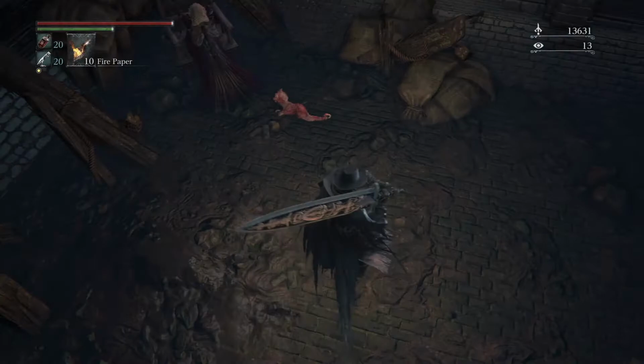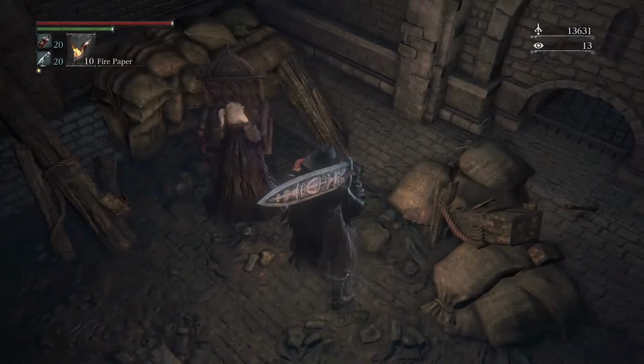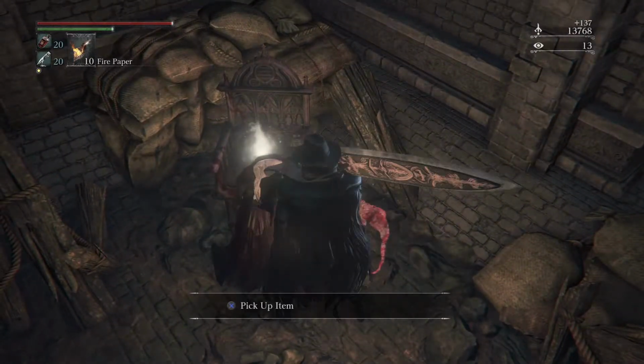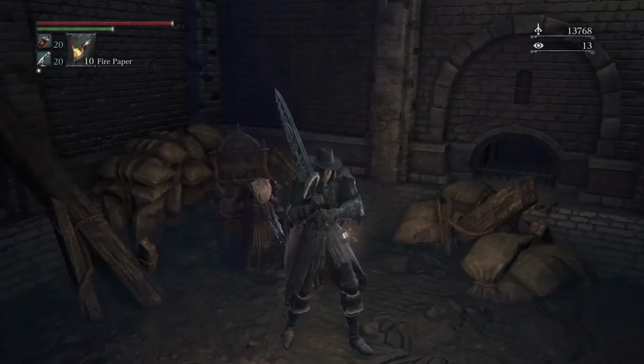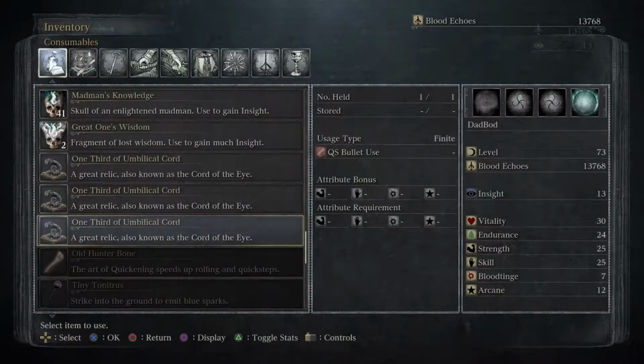Alright, and it's actually a little demon baby. So if you do that, I know it's kind of... you get a third umbilical cord. And from her we get the shoes. So that is how you get one of the third cords. So we have 3 of them now, and this one is missable.